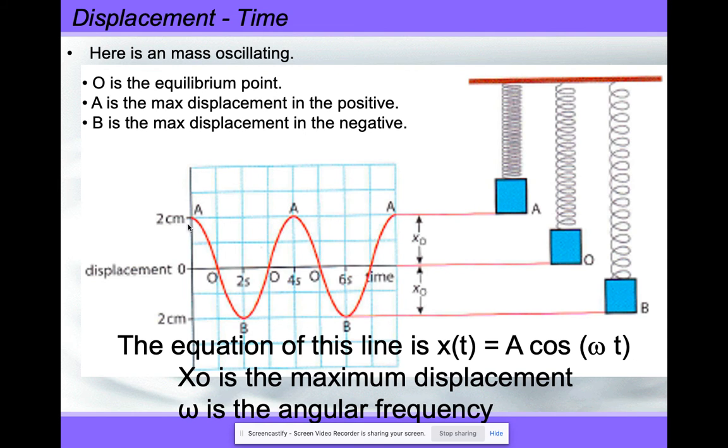derivative of them. So look, if you have, this is displacement versus time. Literally, if you think of this as equilibrium, that's right down here, O. You see that? They mark it O. That's A and that's B. That corresponds to these letters here. So when they pulled this block up, that took it to 2 centimeters. Notice when it comes down, it goes down to -2 centimeters or 2 centimeters in the negative direction. Okay, and it would keep going like that forever and ever and ever if nothing stopped it.